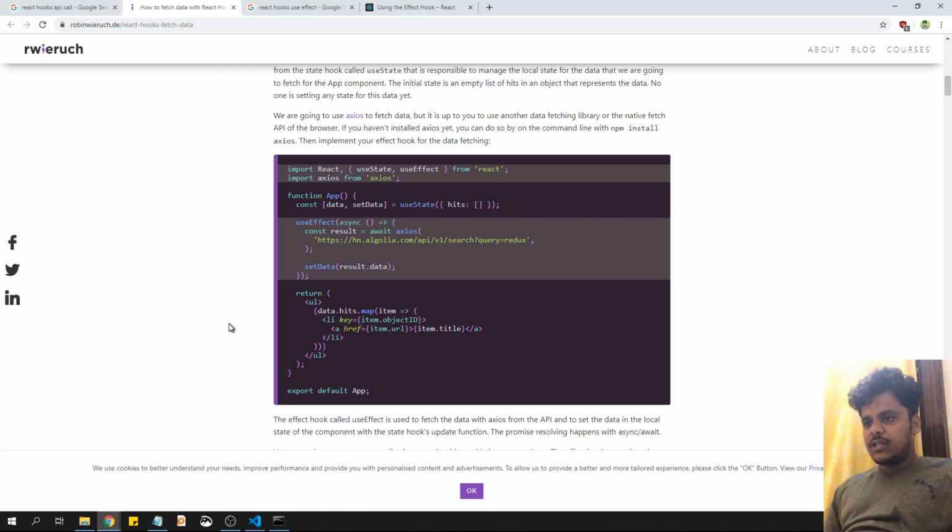Okay, so let's see how to use that. Const data, data dot heads, so data result dot data.